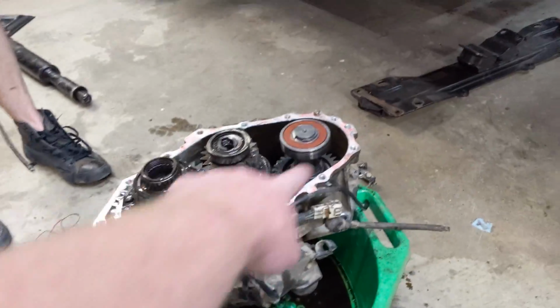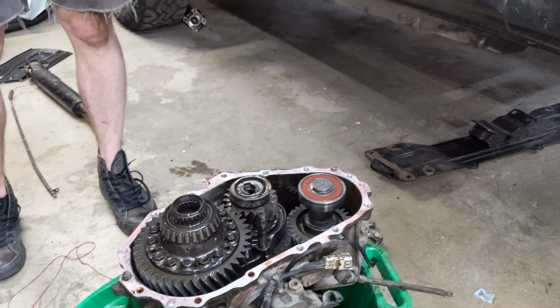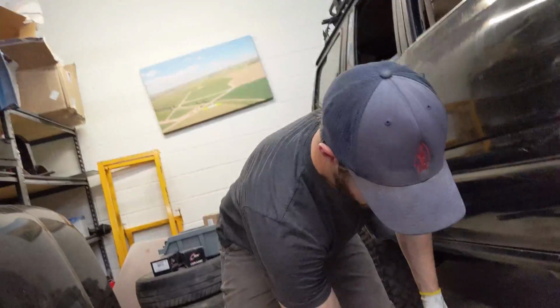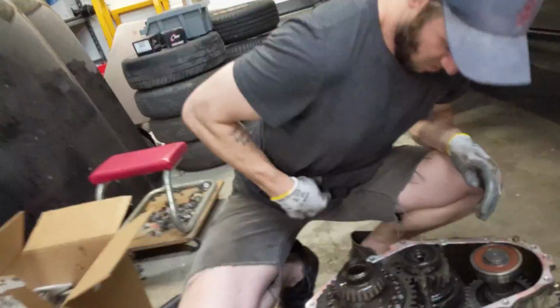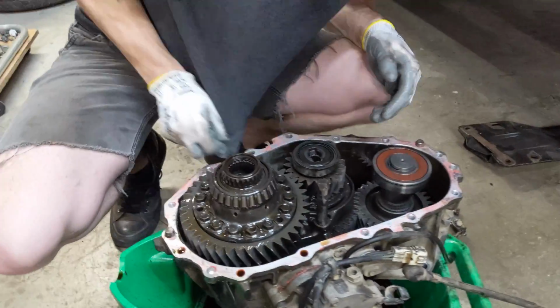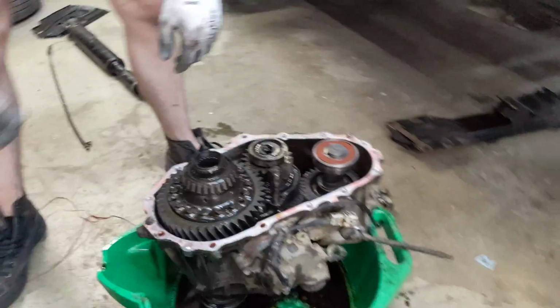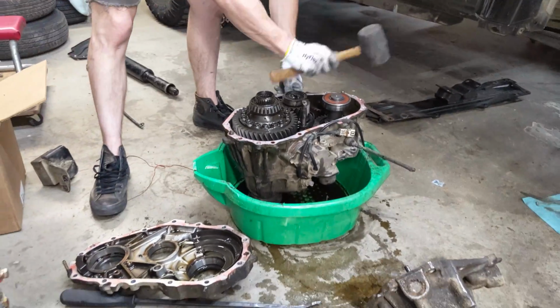All right, so we gotta clean this surface. I'll get you a razor blade and then put new silicone goopy goop on it. Goopy goop! If it can't be done with a hammer, it can't be done at all.